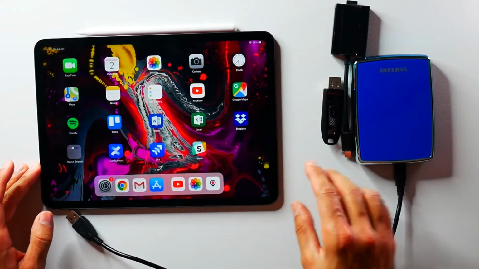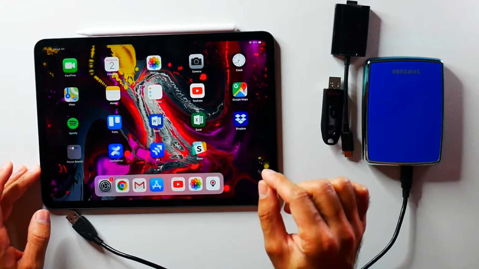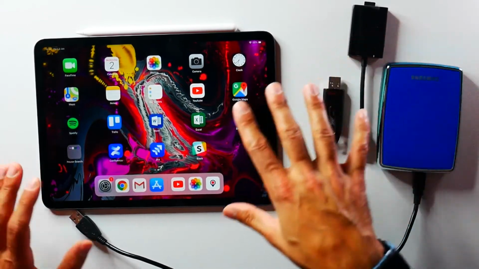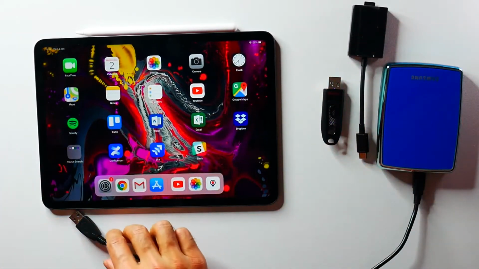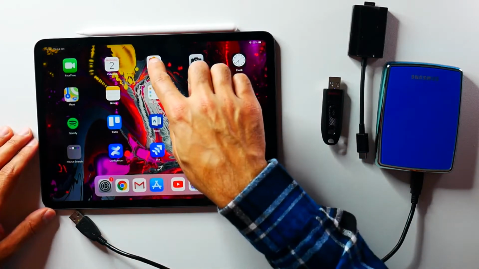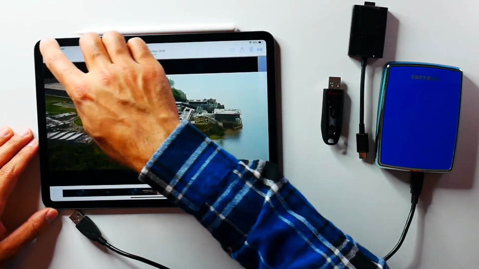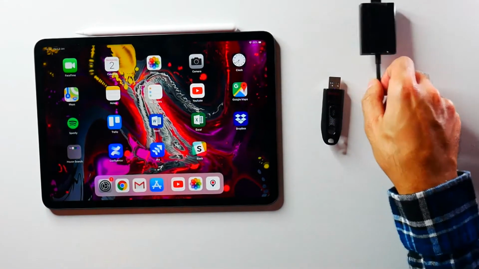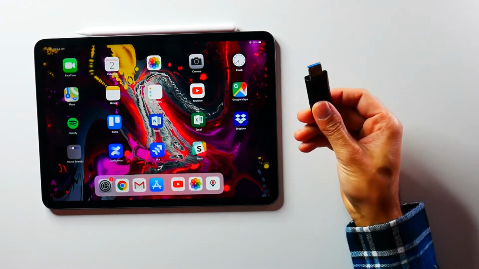So what I've done is I've actually transferred that same DCIM folder that you've seen into all three of these, and just to show you that this also works with various other devices, I'm going to connect that as well. So before I do that, I'm just going to delete those trailers from here so it doesn't detect the duplicates. Okay, so what I'm going to do is use the USB stick.